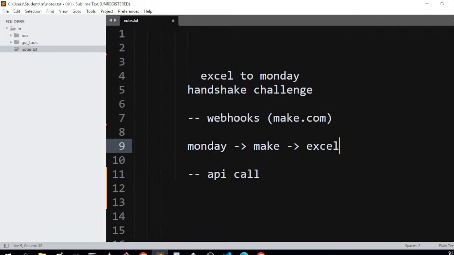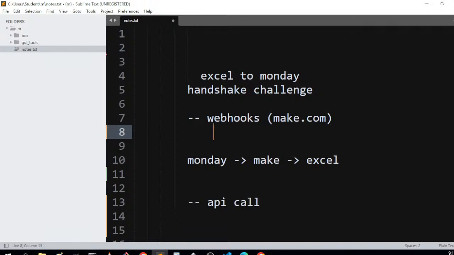And we are going to add some information to an Excel spreadsheet using this process, this flow. The webhooks are going to be outgoing traffic only. Only as far as I know, and I think only.